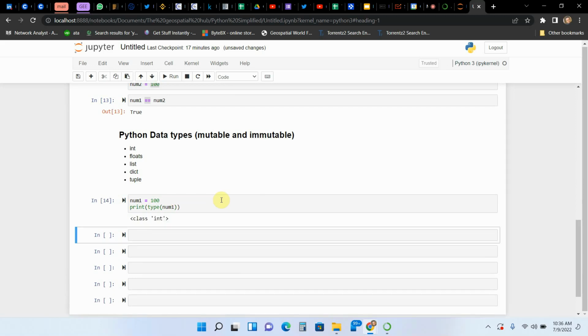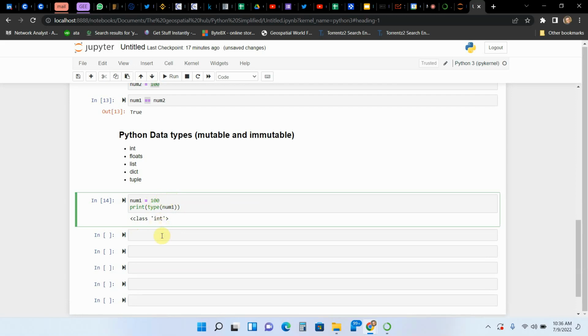Once we run this, it tells us this is an integer class. So when we declare integers, we just have whole numbers on the number line; it could be any number.